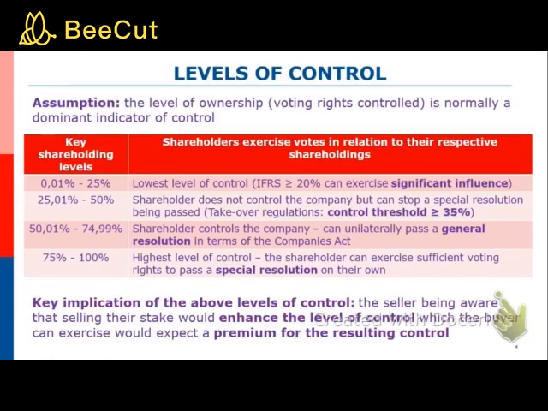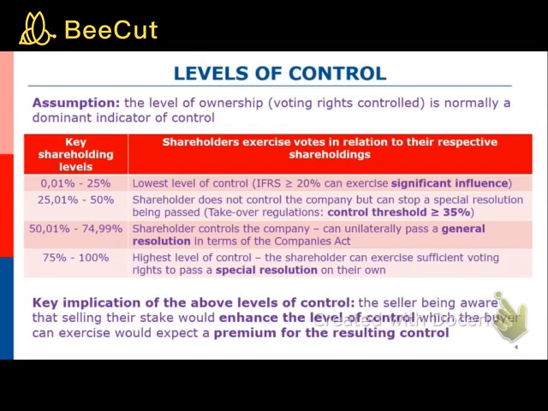Now, in building up our case for developing a minimum and a maximum value, the first thing I thought we need to sort out with each other here is you need to understand the link between the level of control that the buyer is going to get and what they need to pay. So the purpose of this slide is to just set out the different control thresholds. Now, as I said to you at the start, please remember control in our valuation environment is always linked to voting rights. And so we assume that you can exercise the amount of control in terms of the voting rights that you then have, given the stake that you own.